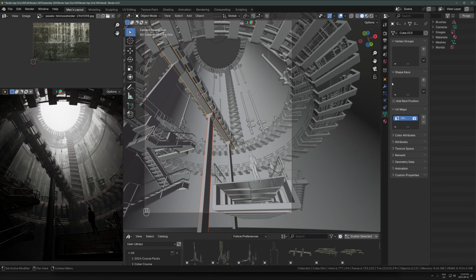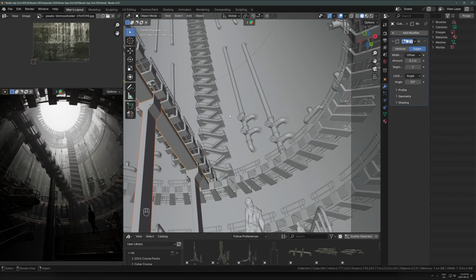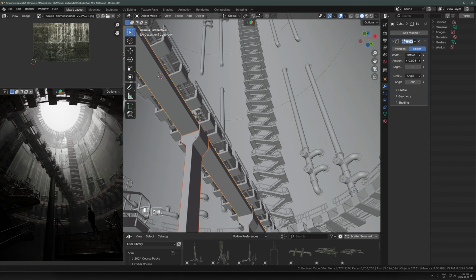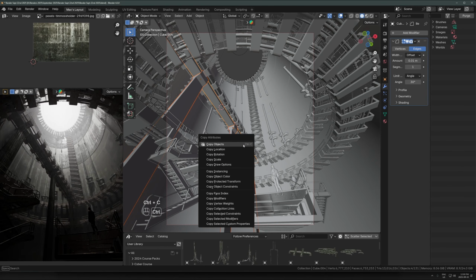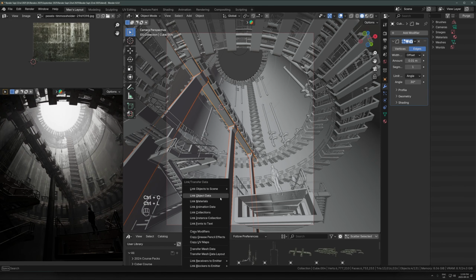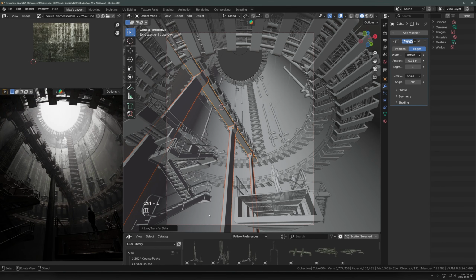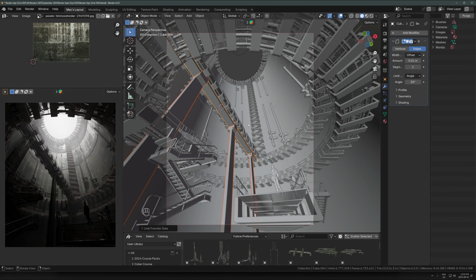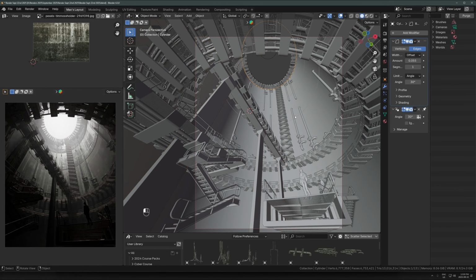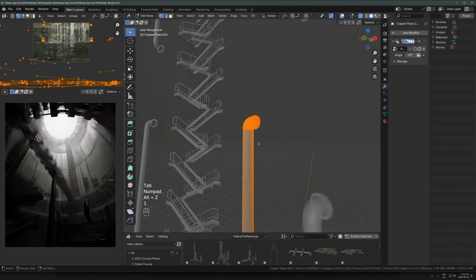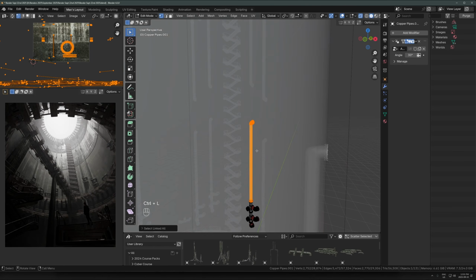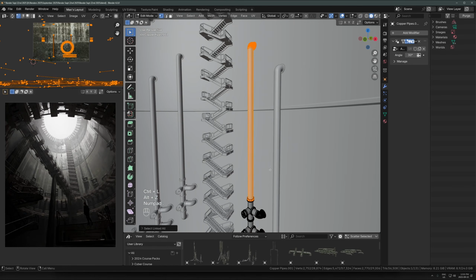Let's throw a bevel on all these. So bevel way down, select all of these, and then Control L, P to copy modifiers. Okay. Okay, that is better than before. So that's a good sign. What I might also do, just for the hell of it, take this, Control L. Yeah, okay, let's take that.